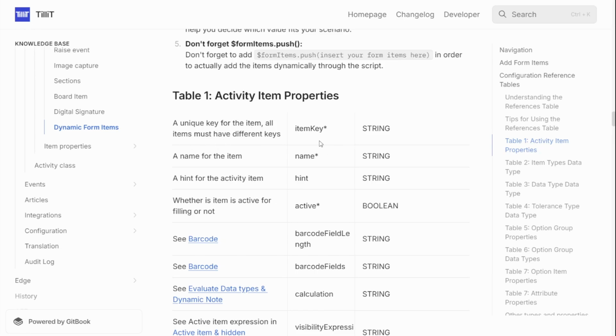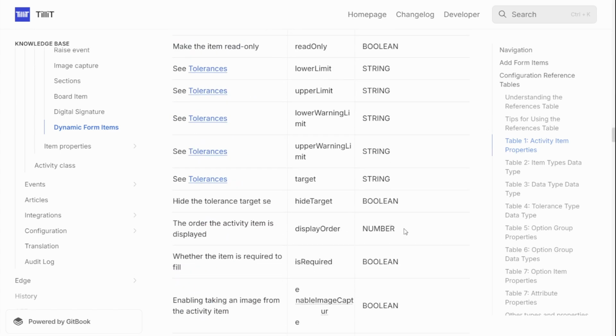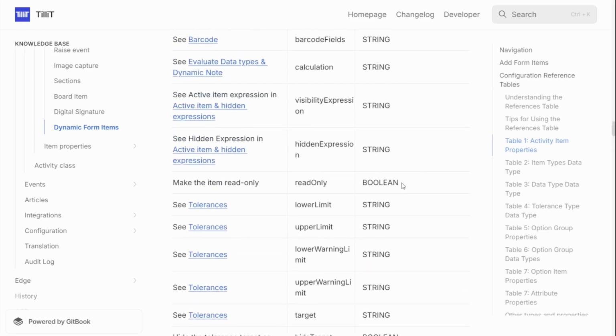And then we have the property, which is the code that we need to put into our JSON object, and the data type, the kind of information this property accepts. For example, for string, this means the property expects the value to be put in double quotes always, regardless of whether they're numbers or text. And then for number, which are numeric values that you don't need to put in quotes. And finally, Boolean, which is true or false, written in text form.